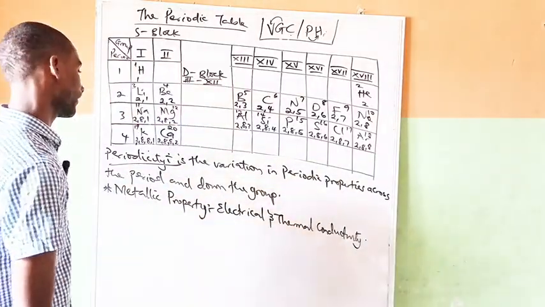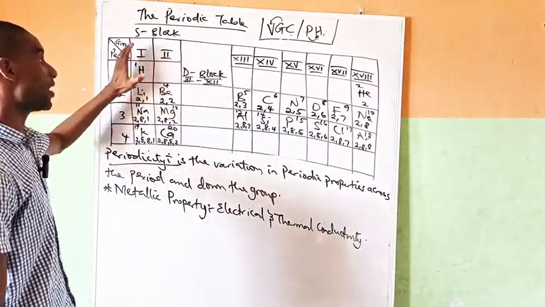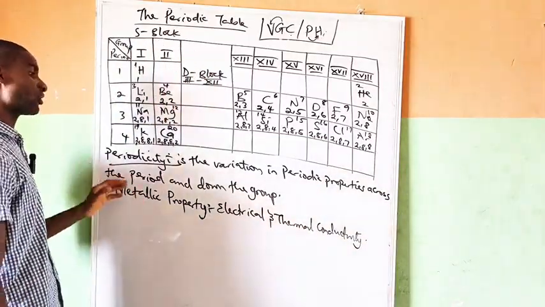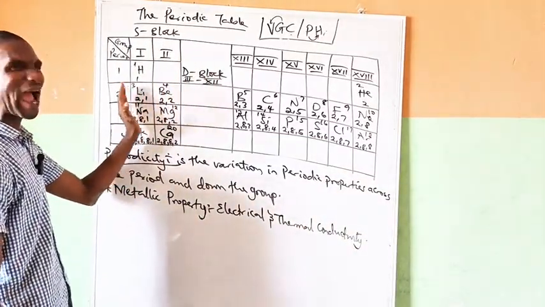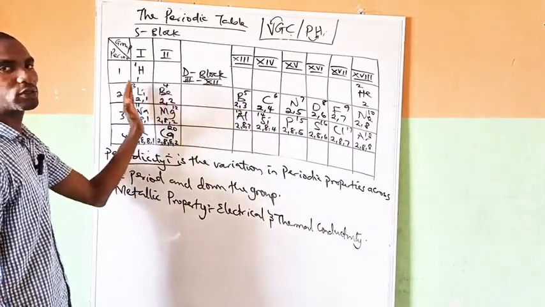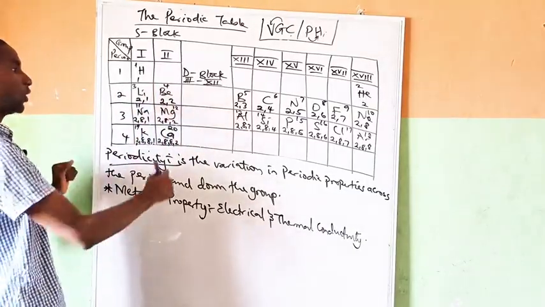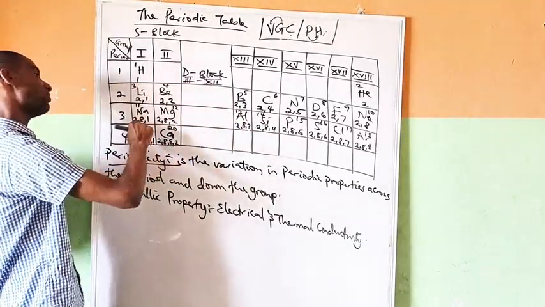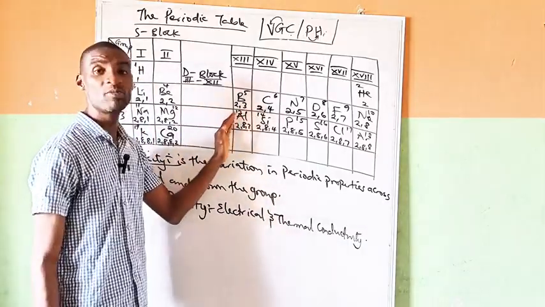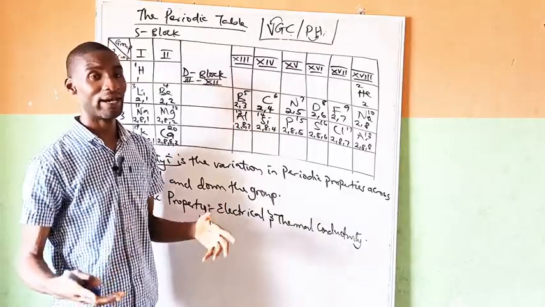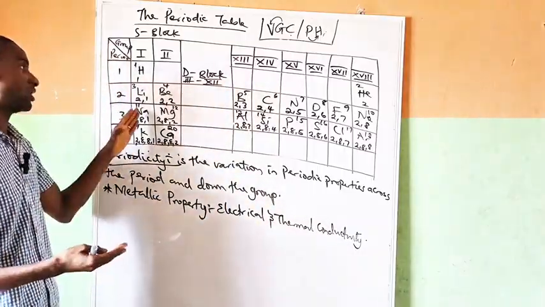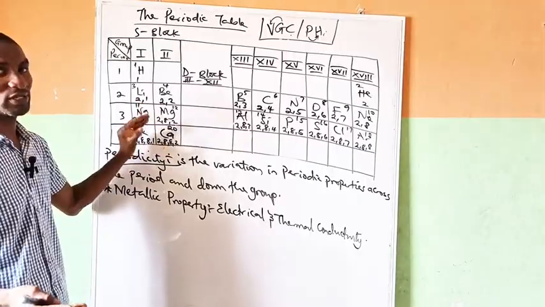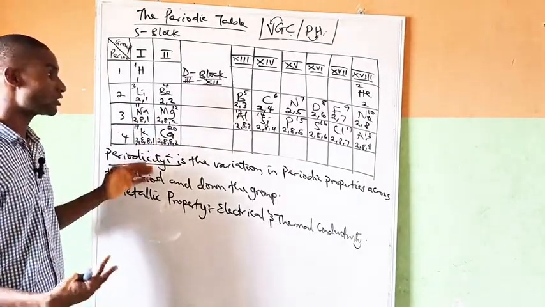Right. This property is found among the metals; you do not have it among the non-metals. So the ability to conduct electricity increases across this period among the metals. Aluminium can conduct electricity and heat more than sodium. That is why you've heard about aluminium pots and aluminium wire, but you have never heard about a sodium pot or potassium pot or calcium pot. Why? Because even though they are metals, their ability to conduct heat is not as high.